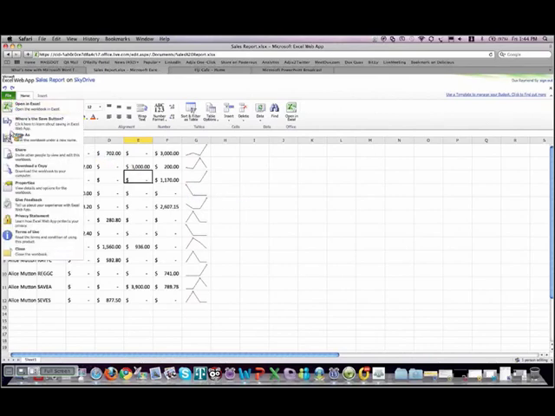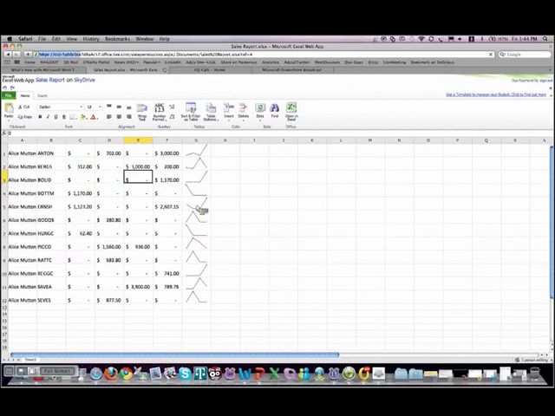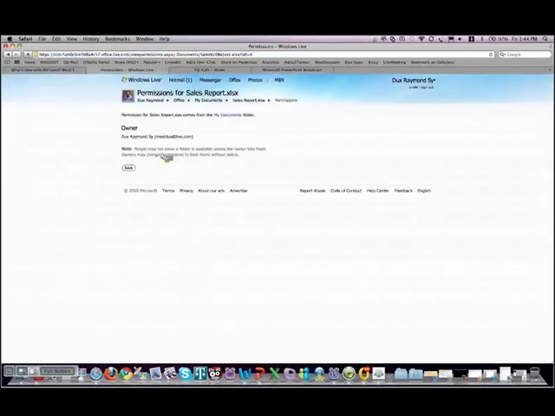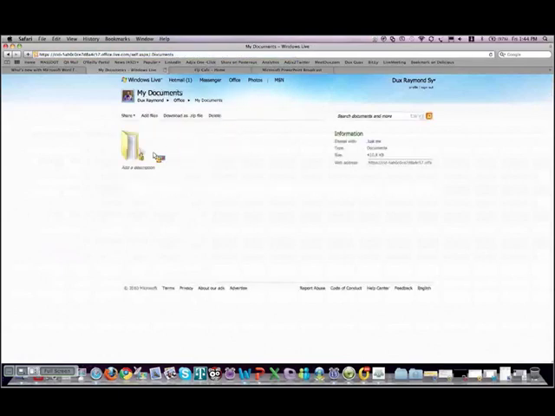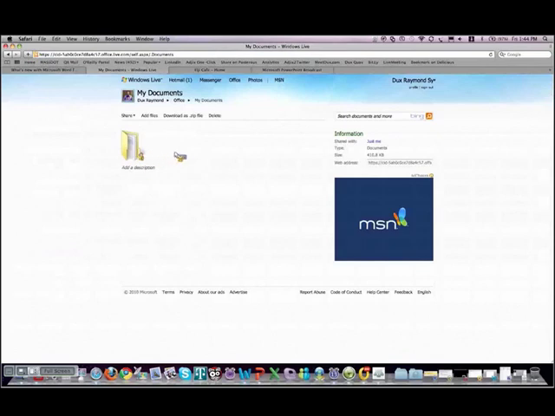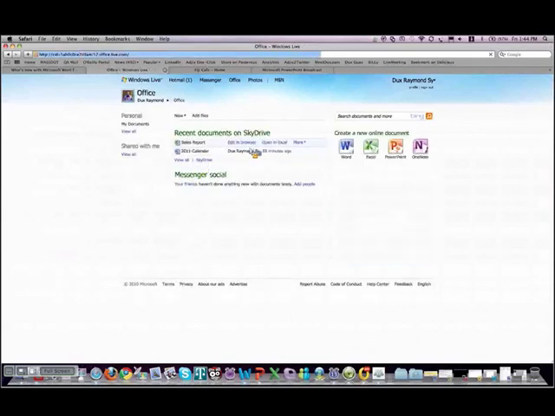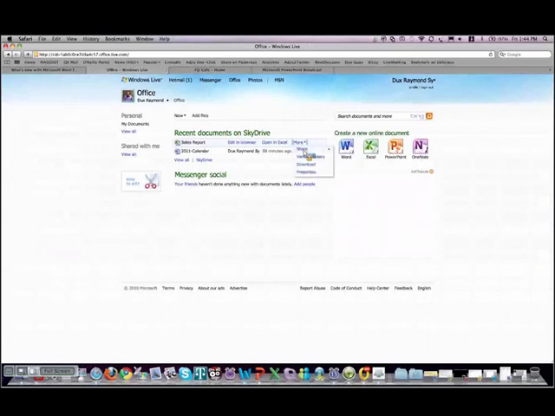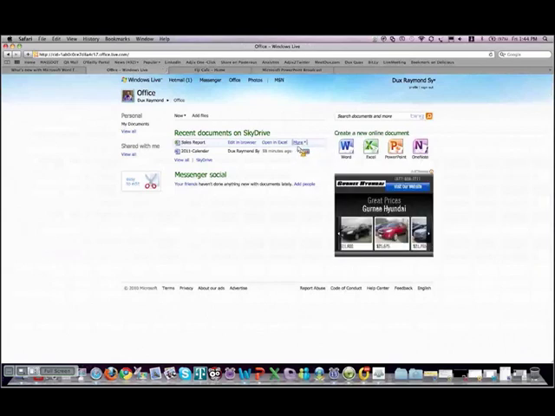So now, talking about collaboration, I can hit share. I can invite other people to help me work on this. Right now, it's only me that has access to it. So let me go to my folder. Go back. There you go. And let me hit more. Share. Edit permissions.